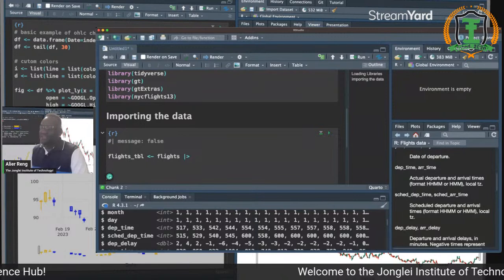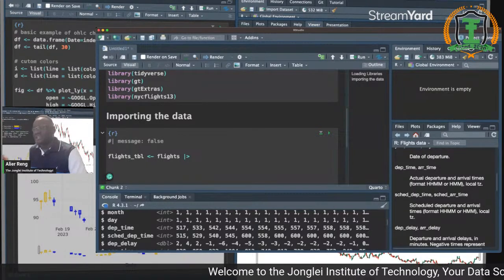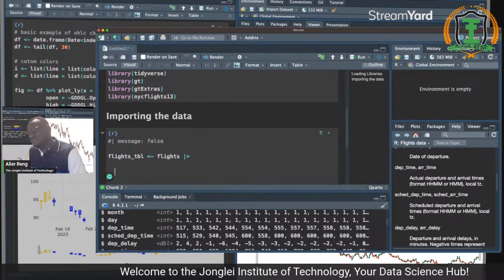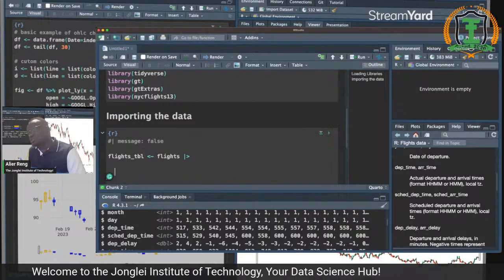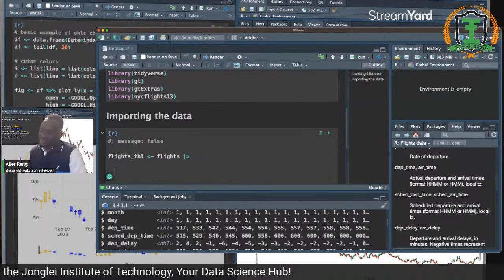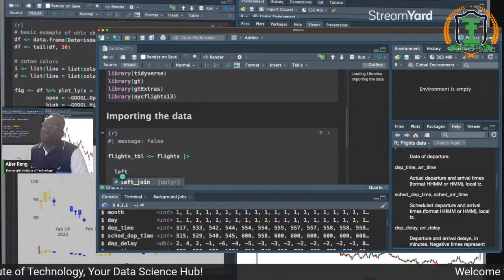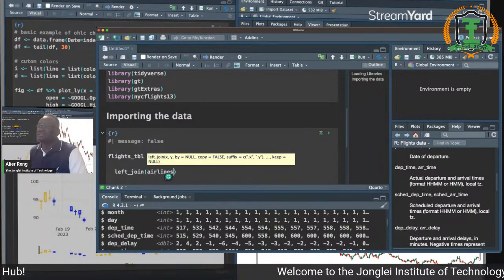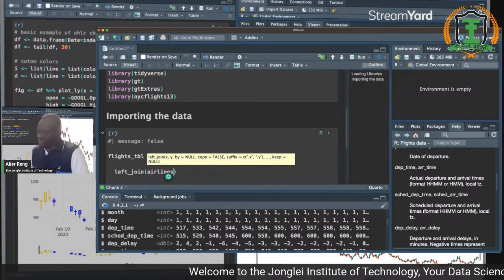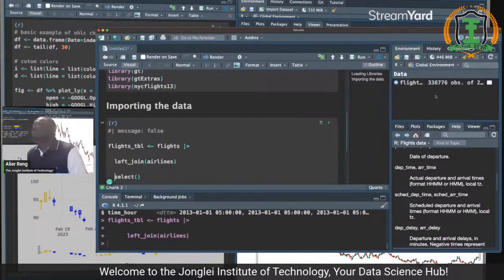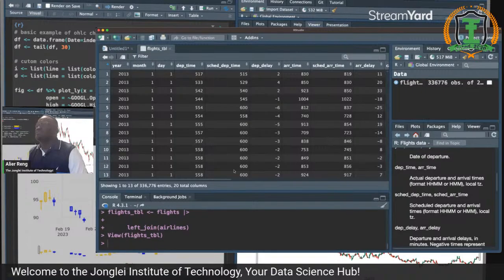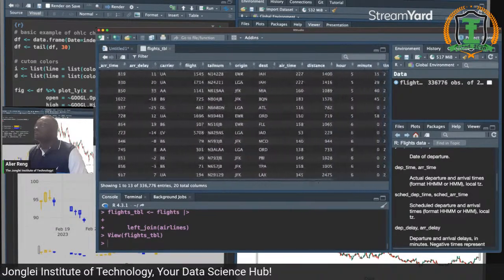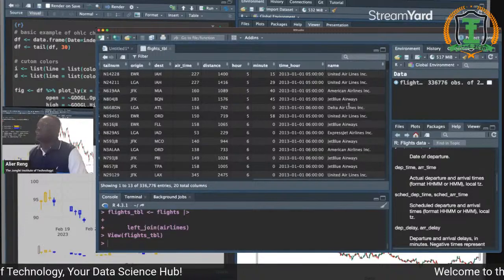We're going to add the airline names to this data set. Instead of using codes, we will use the names. We will use a left join and then airlines. If we run it like this, let's see what we are getting. So, yep, we are getting the names here.